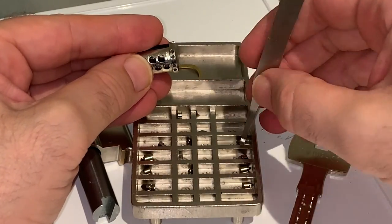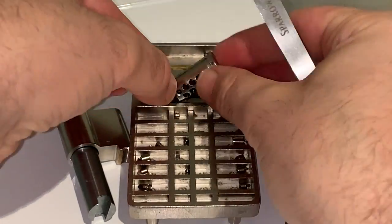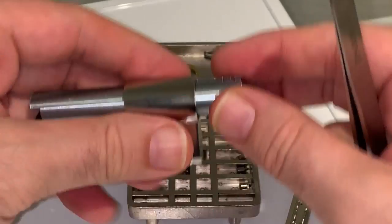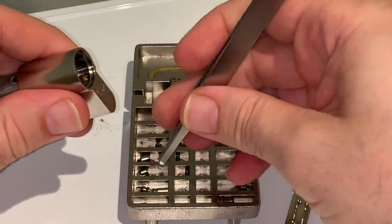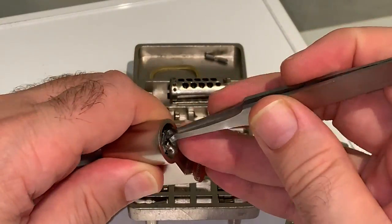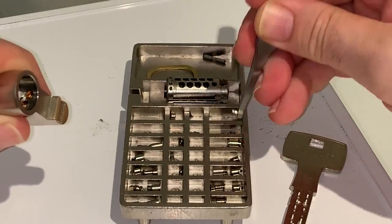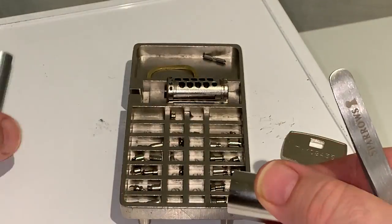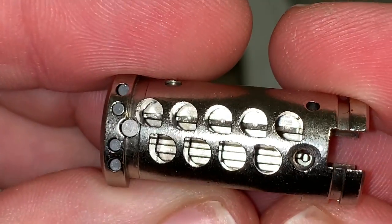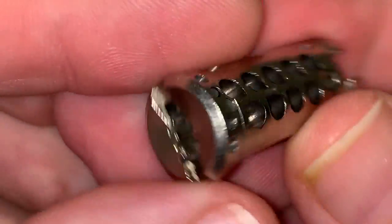All the passive pins are taken out and placed in the center of the pinning tray. Taking out the sidebar with its spring — that spring is very fun to play with. Next, the interactive keypin on the bottom of the keyway, which serves as part of the ramp for that sidebar. Drivers 1 through 6 are in the correct position. Drivers 7, 8, 9, and 10, while paired with the correct keypin, are on the wrong side of the tray. Dumping out all the springs. The groove on the bottom of the housing is where the interactive sidebar is positioned. Looking at the plug: keypins 1 through 10 sit here, with 10 being the interactive keypin, followed by the interactive sidebar section and the passive pin side.